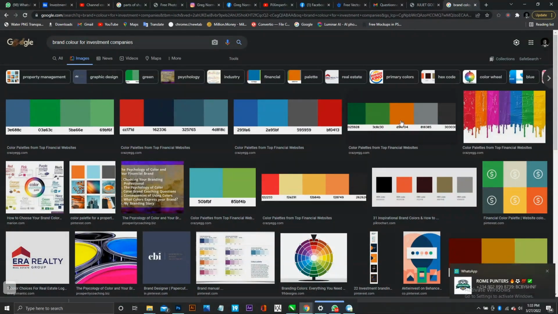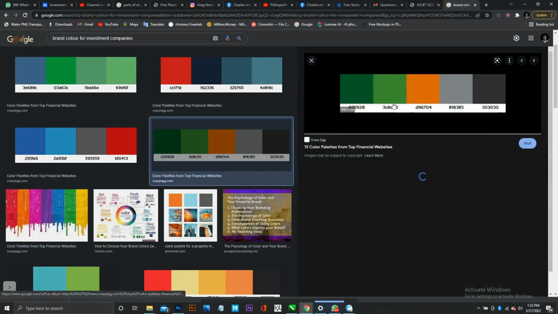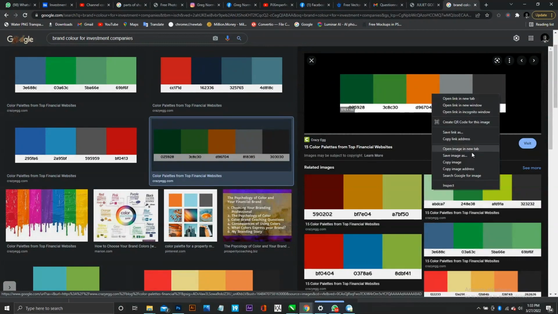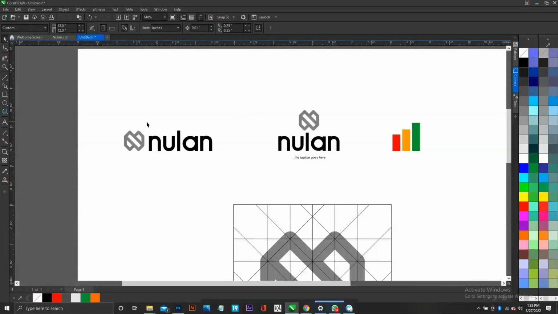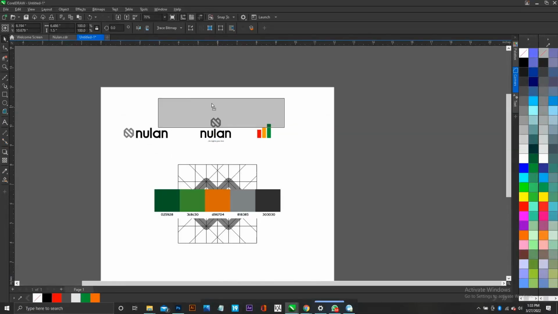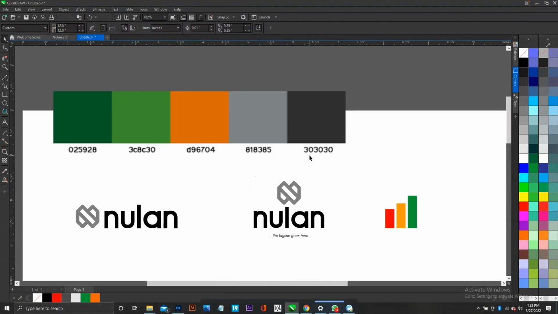So once you have a specific direction on the color you want to use, let's say for example I want to use this palette, I can just copy this palette straight into my workspace. Okay, so I have green, I have orange, I have gray, I have black. So I decided to go with orange as the primary color, which is this. So I can just pick it up with my color picker.